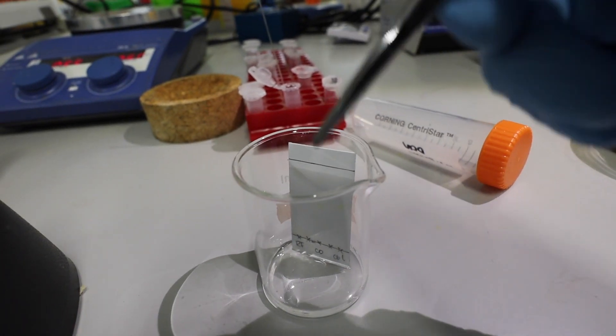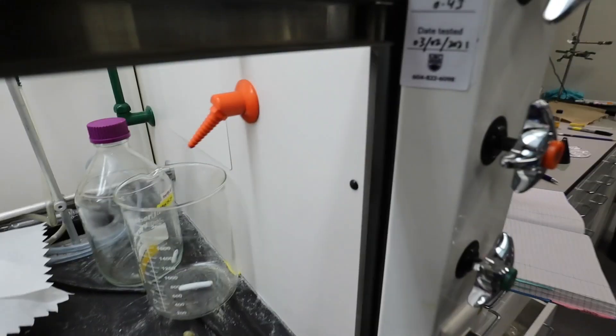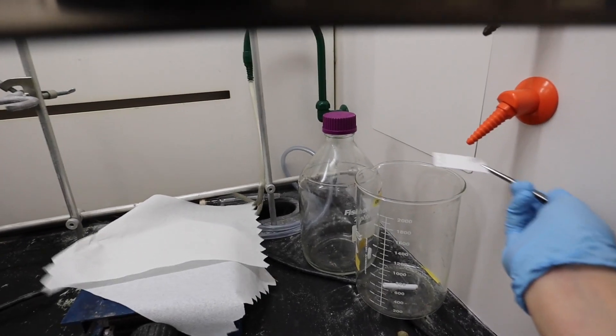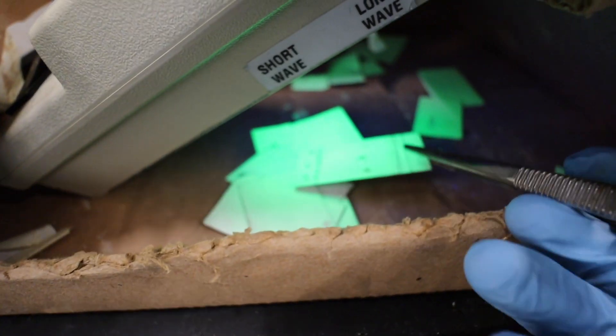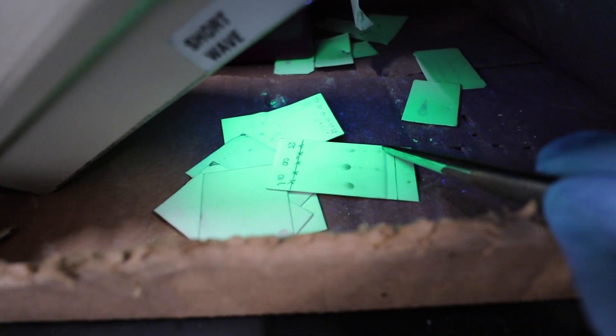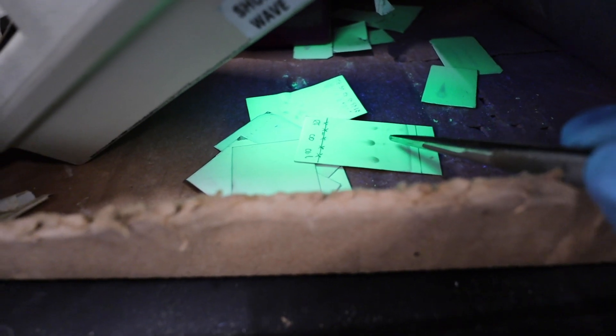Okay, solvent line is reaching the top right there. Yeah, that's good enough. Okay, let's get through, let's dry it off. I usually blow some air, I don't have hands to do it, but usually air. Let's dry it off the solvent and then you can look under the UV lamp together. Nice.